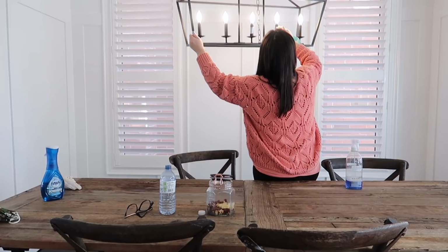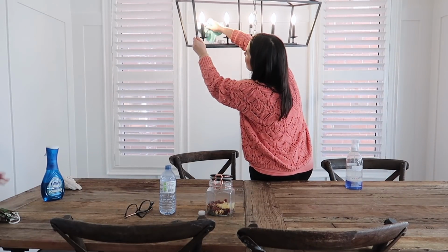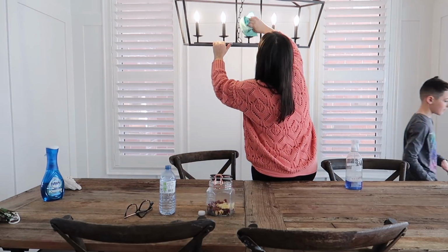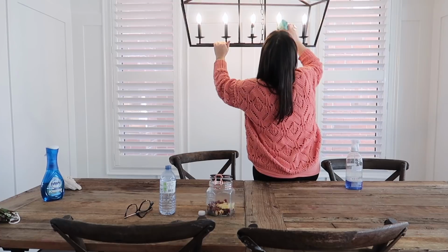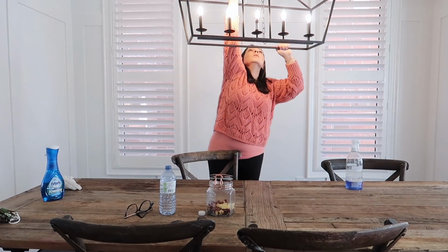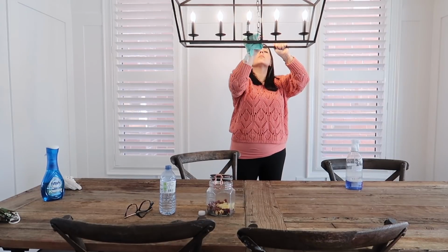So I'm just going ahead and cleaning off this light fixture. I'm using some glass cleaner on my microfiber cloth, and I'm just giving it a really good wipe down. This is definitely a real life mom shot right here. There's like snacks on the table, there's a dog, there's kids. So very real, but this is sometimes what it looks like when I'm trying to just get something done, so that once it's done, I can kind of move on.